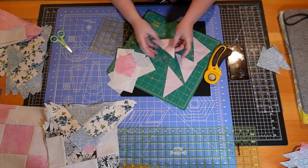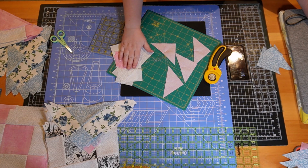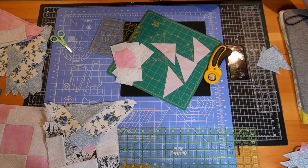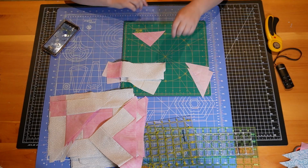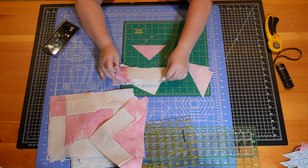So you can see how I'll have their little centers marked, if you can see my creases in there. So I'm going to sew these together and then I'll show you the next step. Okay, so with these pieces in our triangle, we have it marked halfway through.